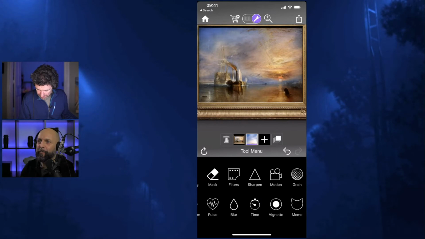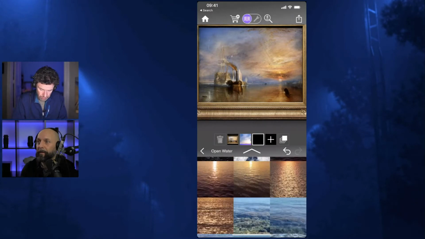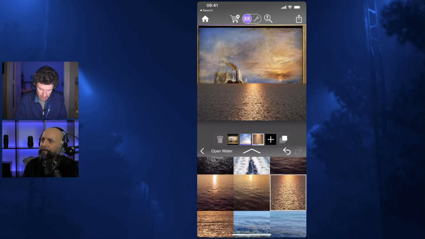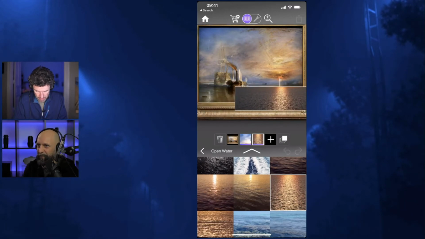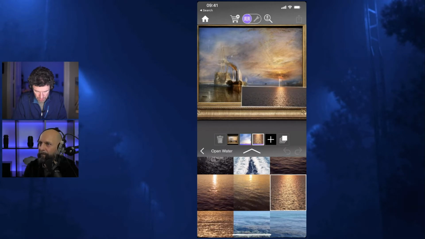And then you wanted to add another layer, right? Yeah. So I'll open up another layer. You see I got that black square here in the middle. So I'll check if we have some nice open water here, and maybe the right part of the image where the sun's going down fits pretty perfectly to this sun here. That looks pretty good. So let's bring this down right here where the sun is setting, and there is some shipwreck or something in the water there, so we don't want to lose that.